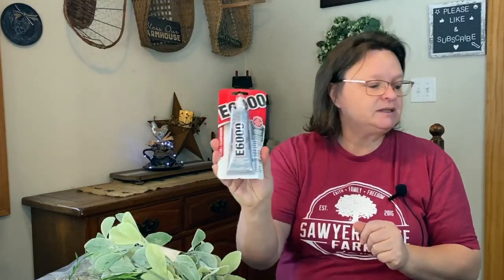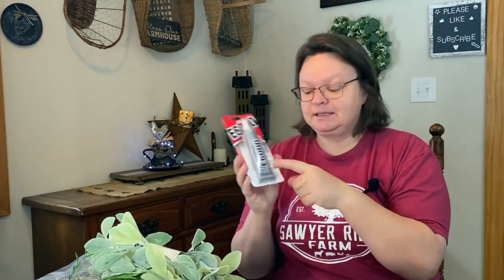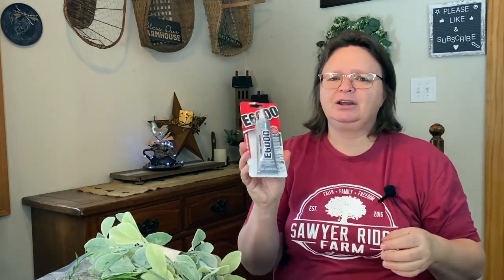The reason I went into Michaels is because I needed some more E6000 glue. My tube is just about done — I had to cut it down, the back had blown out, the front seized up and got dried out because I didn't get the cap on tight enough. I've just been cutting it with scissors and seeping it out, but I really need a good E6000 for things I need to glue in very well. That was $4.99.